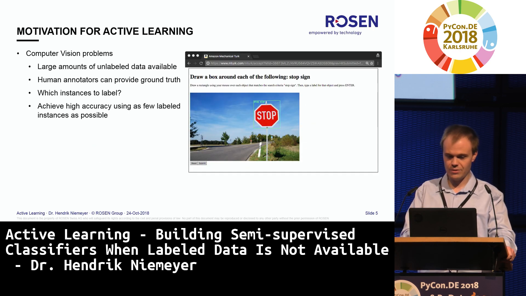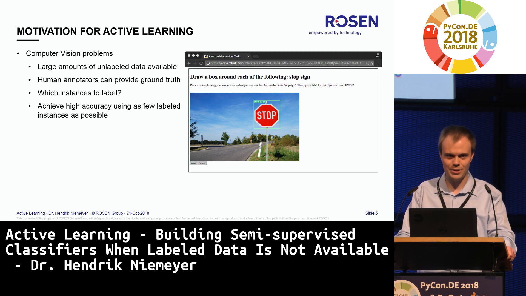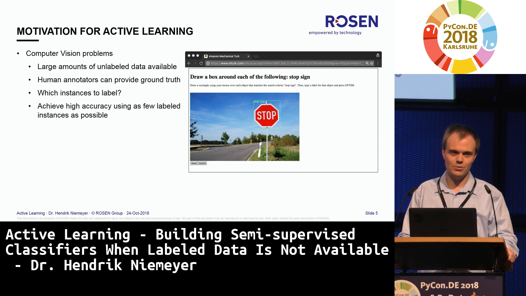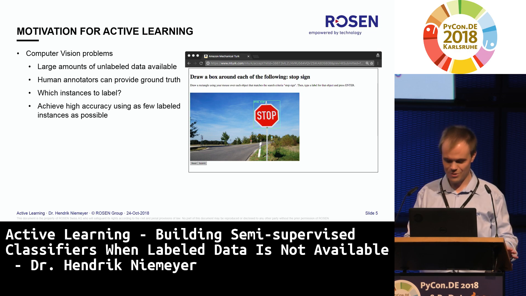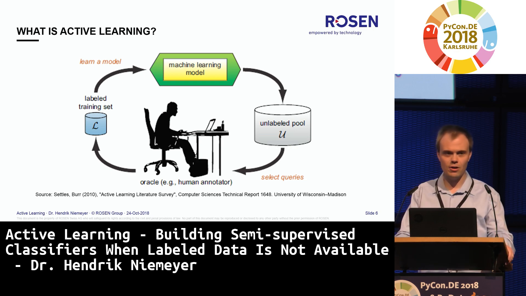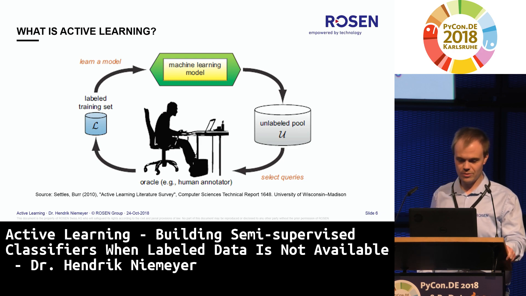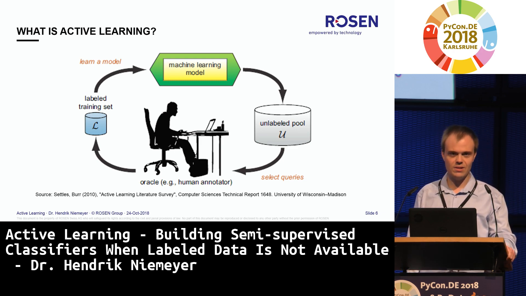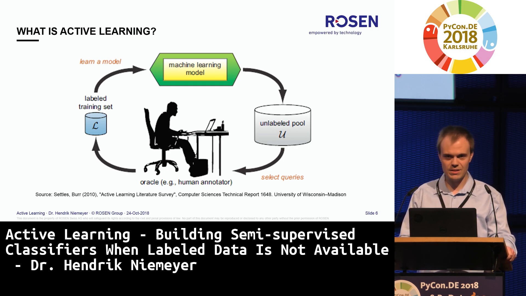In a normal computer vision problem you might do this by allocating money to Amazon Mechanical Turk, or at a university you'd pay bachelor students, or at a company your interns or trainees. How does active learning look if you put it in a diagram? This is an image I took from a very famous active learning paper by Burr Settles from 2010 — a survey on active learning which is very much worth a read, as it explains all the standard algorithms and methods. If this is your only takeaway from this talk, it's read that paper.